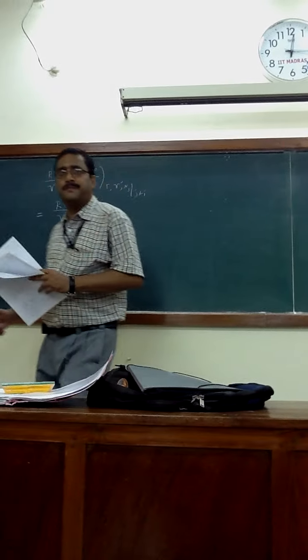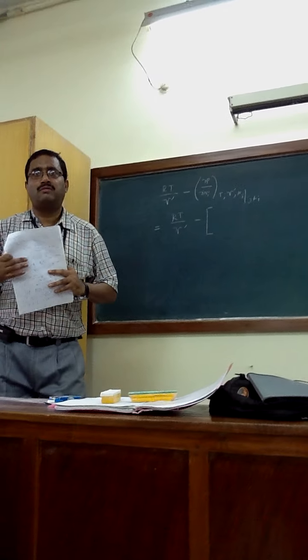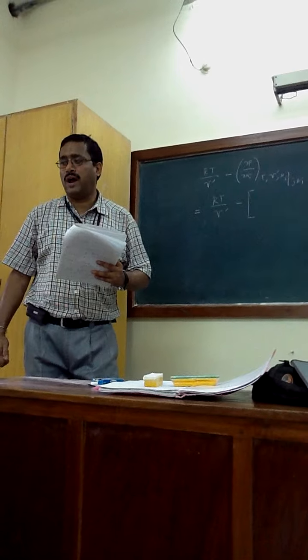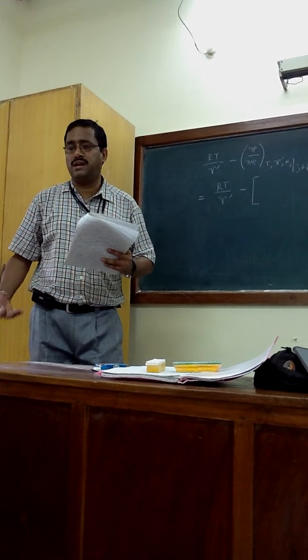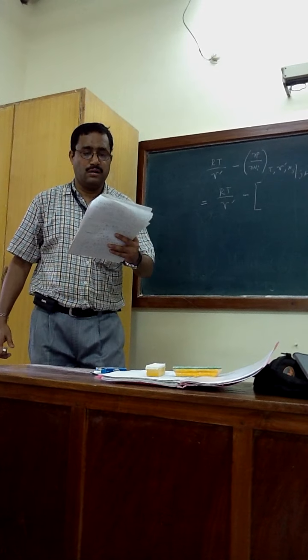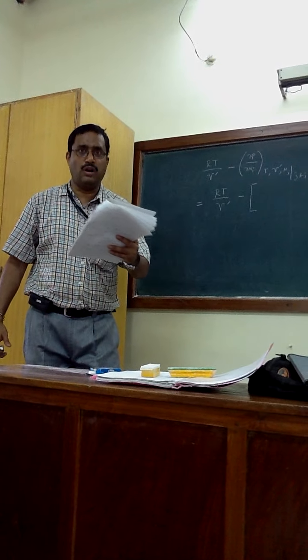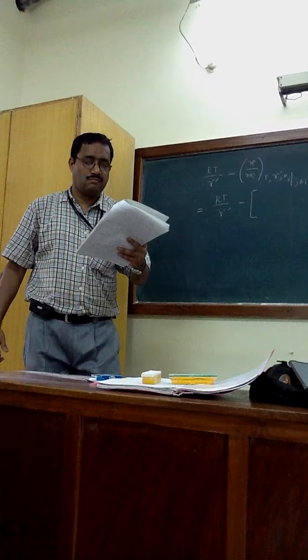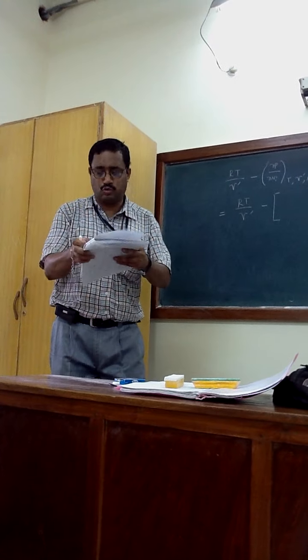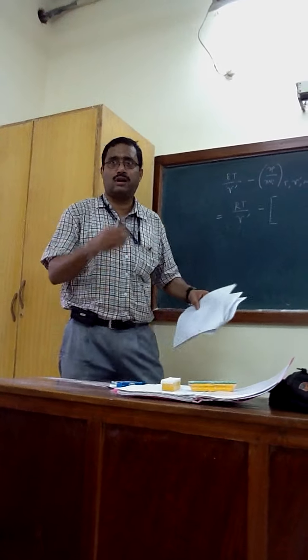What is the first term then? I guess you have followed what I have done in the Van der Waals equation of state. Only one or two extra terms will be there. There is only one extra term. I think the first two terms will be okay; only the last two terms will be different.